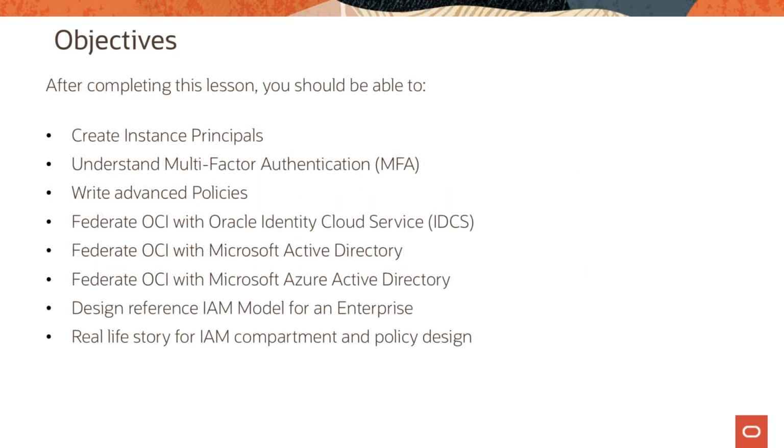In the first 3 parts of this session, we looked at things like instance principals and dynamic groups in IAM. We looked at setting up multi-factor authentication with OCI, advanced policies with where conditions, and we also looked at identity federation with OCI.